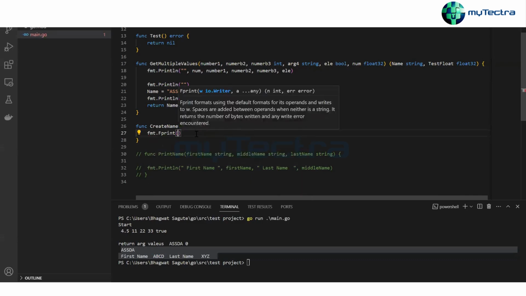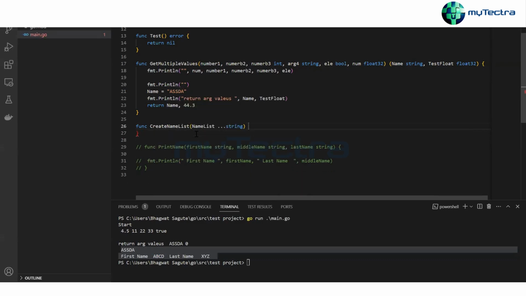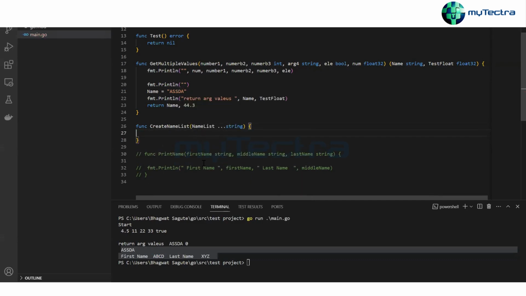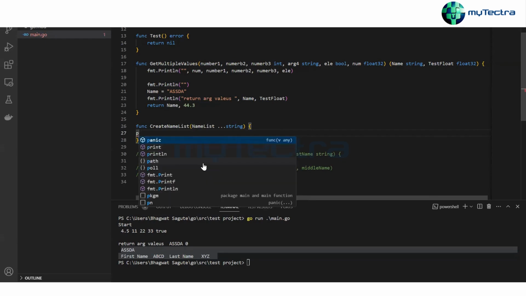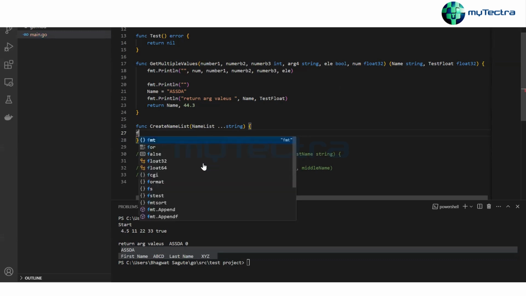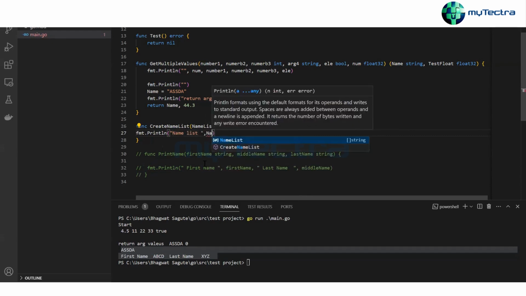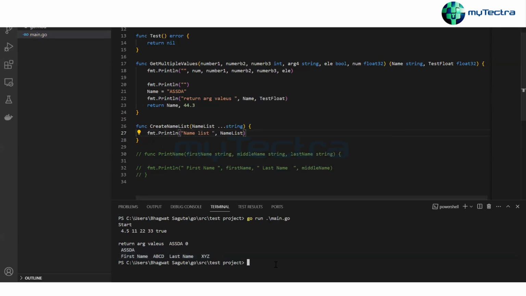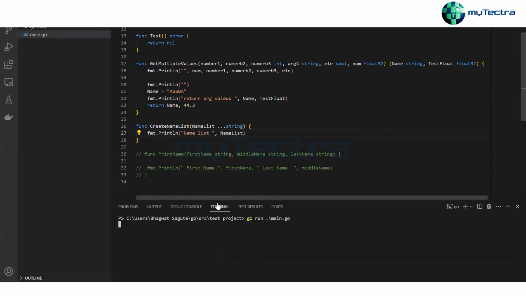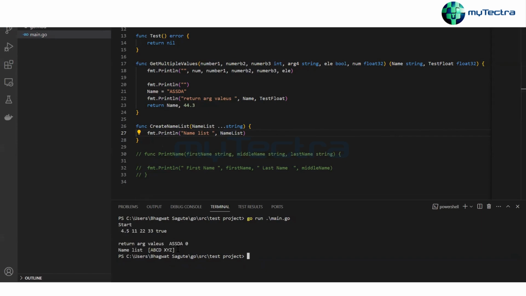Now I'll just print it again. I'll show you how it works. It will be taken as an array.